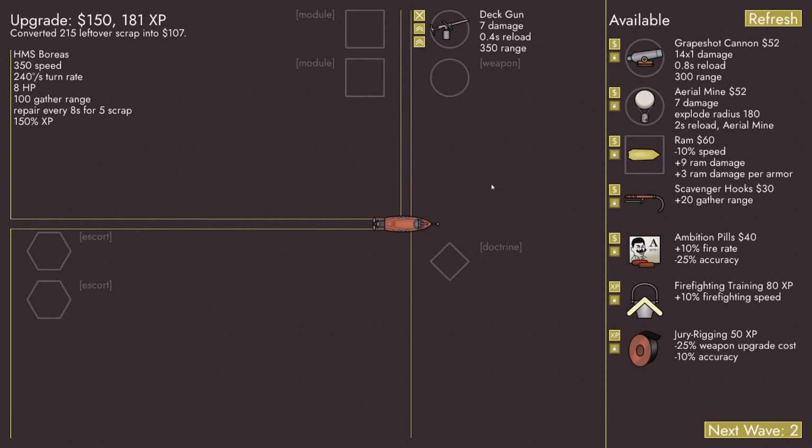Click to continue. So now we're in the hangar, I guess. We can upgrade. We can have little escorts with us. Ambition pills. Okay, plus 10% fire rate, but minus accuracy. Scavenger hook, $30, plus 10 to 20 gatherer range. Could be good. A ram to go on the front or something. Cannon, 14 times 1 damage. Aerial mines, 7 exploding radius, 180.